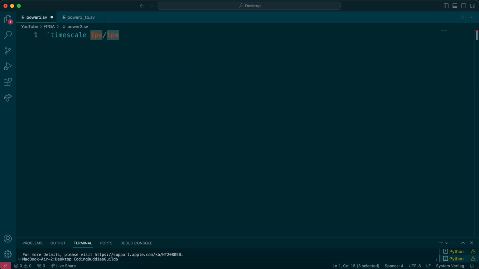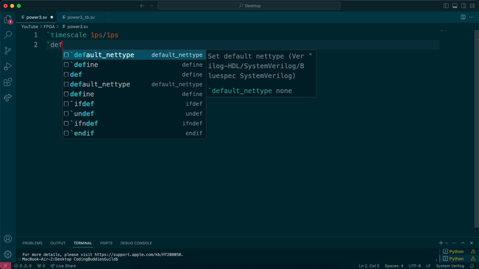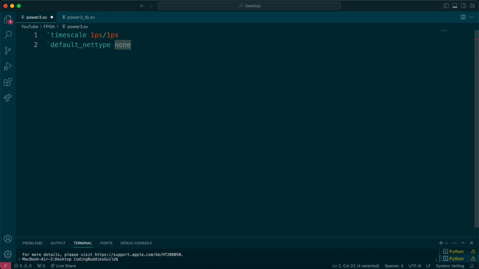I'm just going to go timescale 1 picosecond, 1. Yeah, that's good. And then we go default net type is none. And then we can get started, right? I usually like to have a header here as well. Just do this.